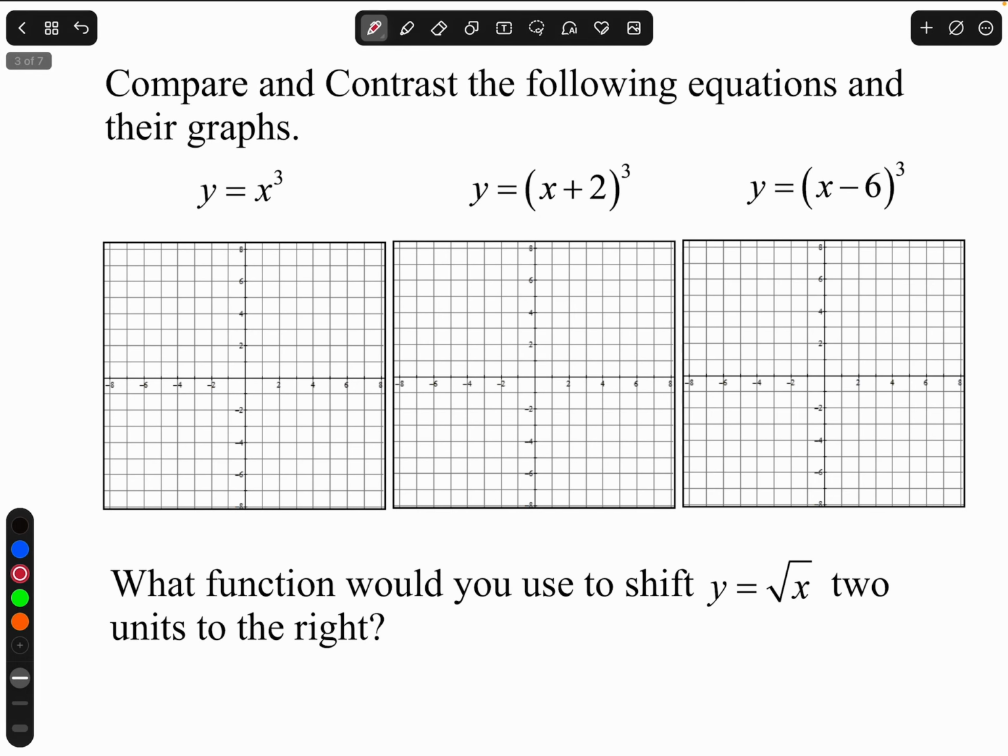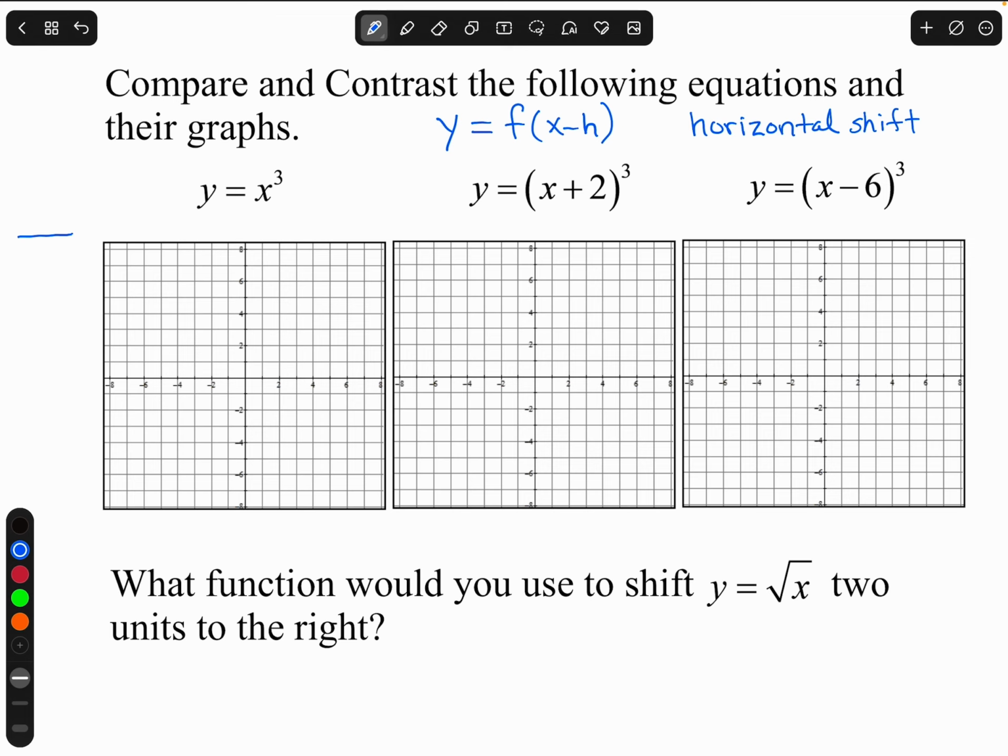The second type of transformation you learned in Algebra 2 would have been the horizontal shift. Remember, the horizontal shift is when we affect x's. Our x coordinates are going to change. So if we had any function, it'd be like y equals f of x minus h. Wherever x is, that h is going to be with it. That's what affects our horizontal points. We're going to use this to move some graphs left and right. So this is a horizontal shift.